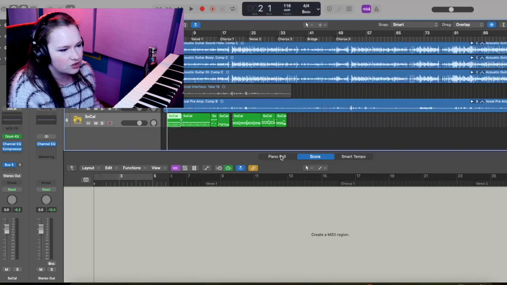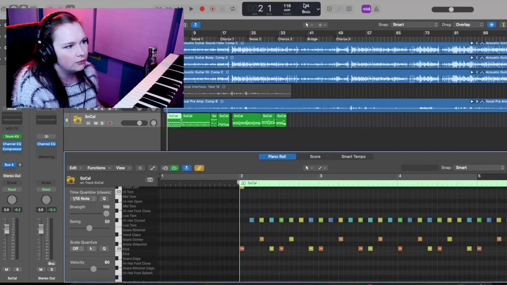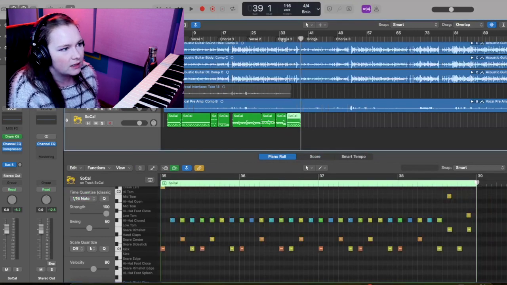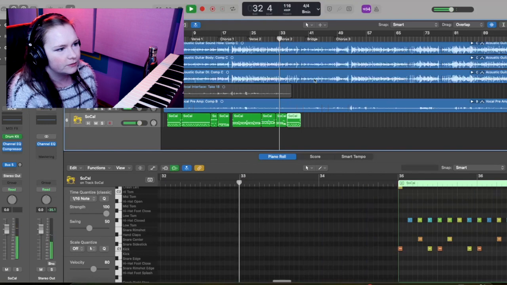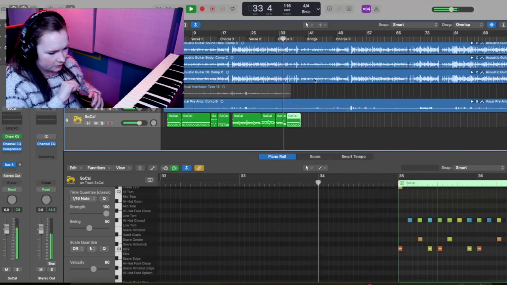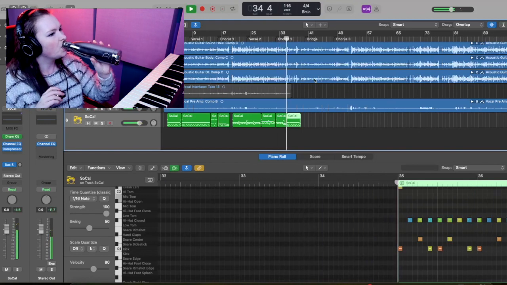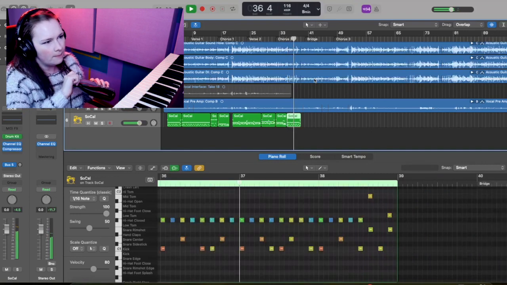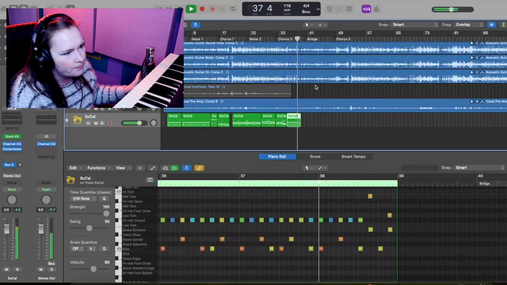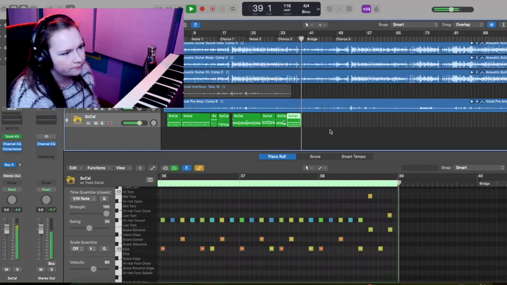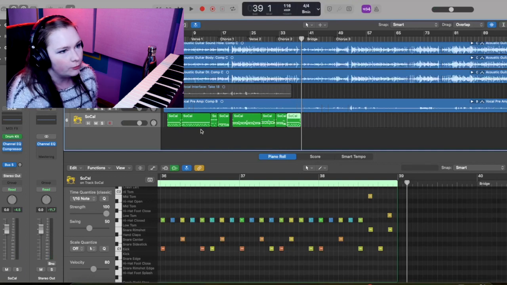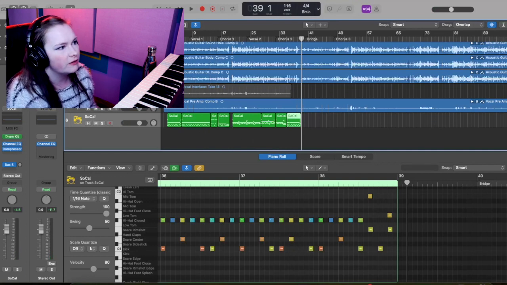So the first thing I'm going to do is I'm going to copy this bit here that we decided we like. We're in the score. We want the piano roll, thank you. I'm going to copy that. Come on, C. Come on, V. Paste it there and see if we like it there. Play it from there. See, bits about it are working there, but bits about it aren't working. And we'll see what we're going to do about that and how I'll edit it in a sec.